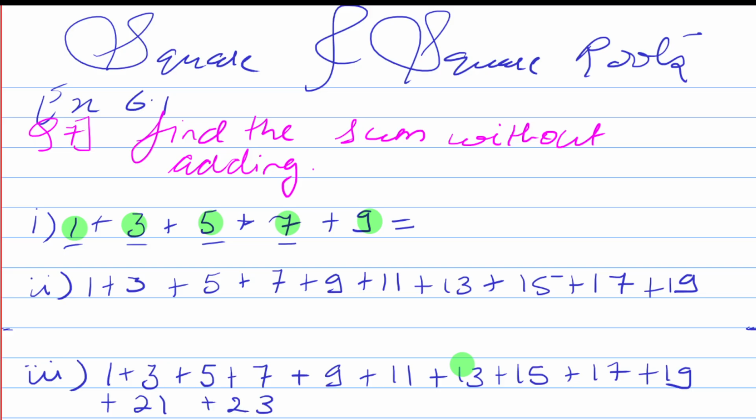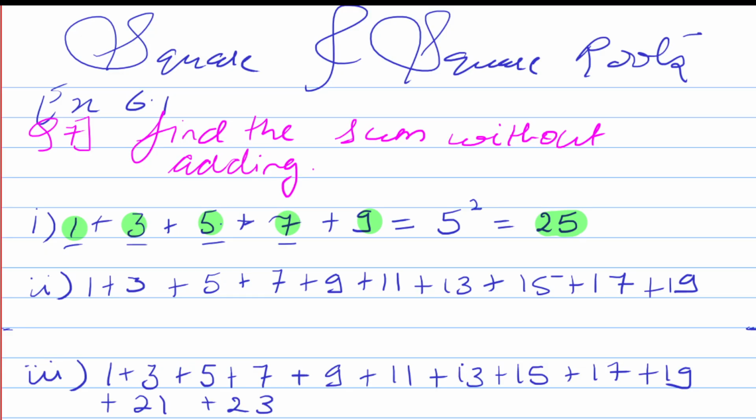Yes, they are consecutive. Next thing we have to do is simply check how many digits are there and find the square of that number. So 1, 2, 3, 4, 5. These are 5 digits, 5 consecutive odd numbers starting from 1. Take the square of 5, and the square of 5 is 25. And there you go. That is your final answer, 25.